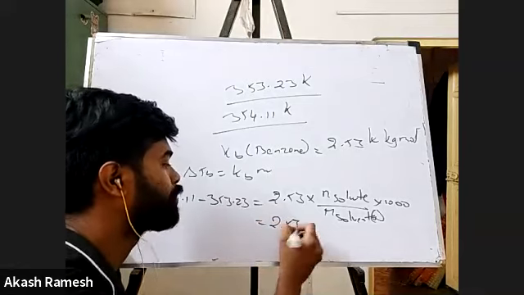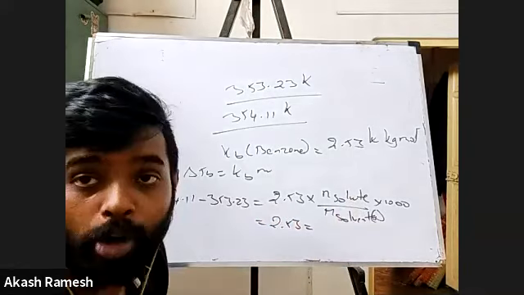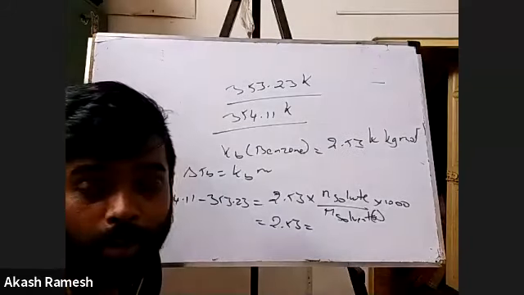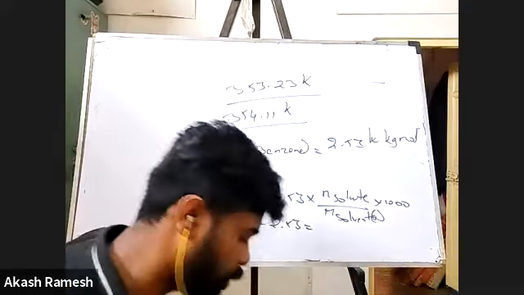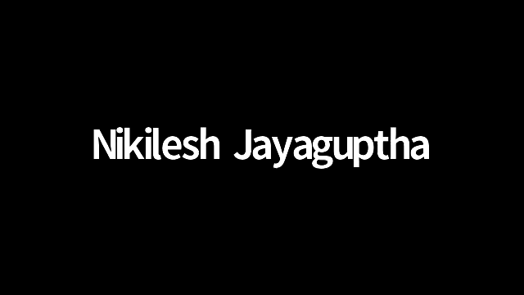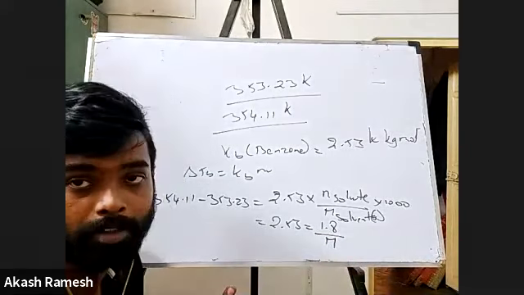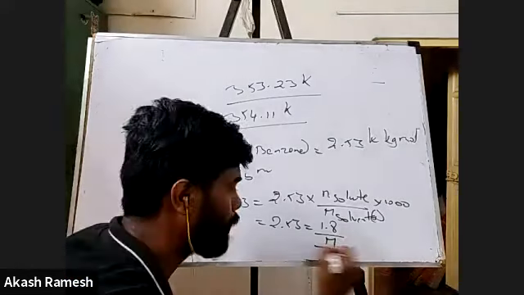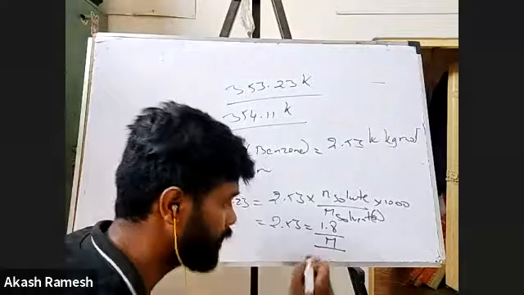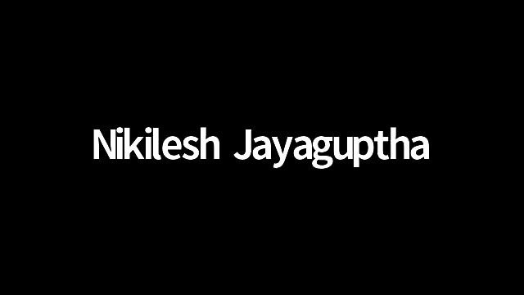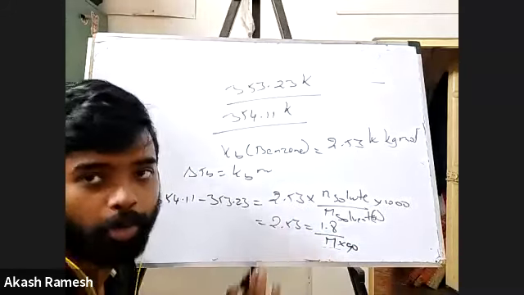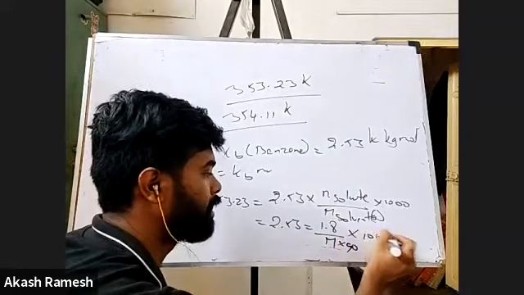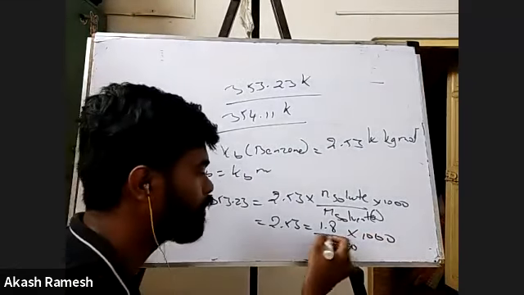Now, how will I write? 0.88 is equal to, first, the number of moles of solute. Now, number of moles I know will be given mass by molecular mass. What is the given mass? Given mass in the question is, I think, 1.8 grams. Correct. So 1.8 grams divided by M, which I don't know. What is the molecular mass of solute? I don't know. That's what you have to calculate. Divided by what is the mass of solvent? Mass of solvent is 90 grams. Right. So instead of writing it like this, I can write it as M into 90. Anyway, I think you know how it works. Right? M into 90 into 1000. That's it. So all you have to find is this M.